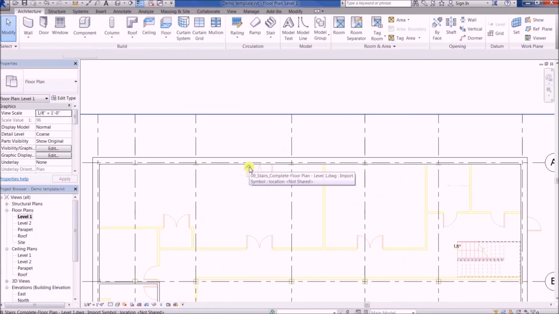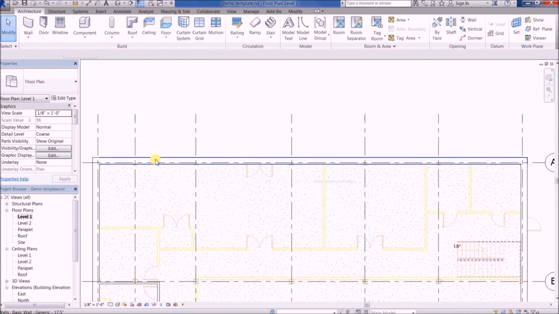Back here it could get a little bit tough. We don't know where to put our doors and windows because we put our Revit wall on top of it. We don't want to hide the walls because we want the walls here. We want to be able to put doors inside of them. So a good idea is to make the walls transparent. And we can do that in visibility graphics as well.